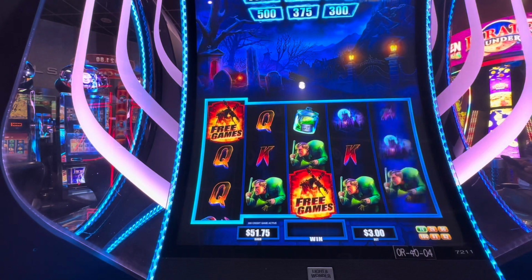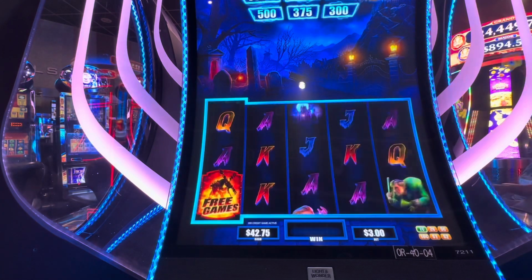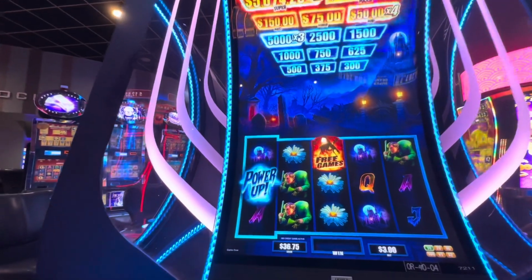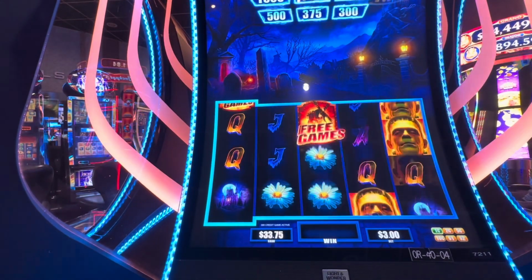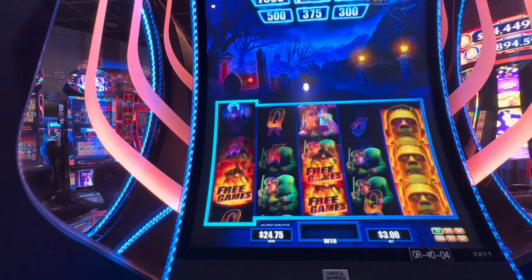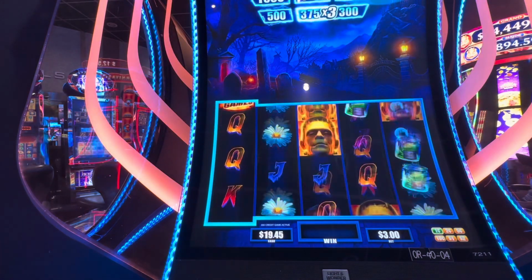Free games. Oh. Come on. Power up. Powers up the ones at the top, multiplies them. So now that 50 is, the mini is $200. Free games. Oh, and these are the ones on fire that get you the mini and the super and all that good stuff. $100. More power! Powering them up, but not getting them.